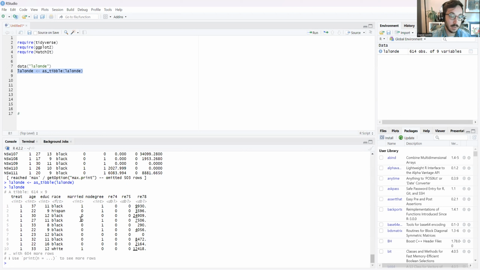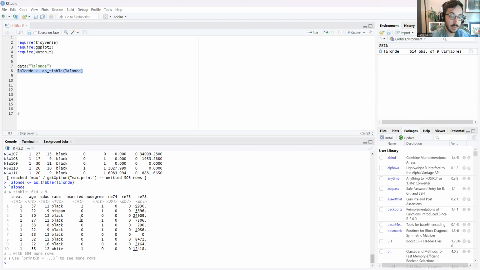Now, if you look at the help document for the function MatchIt, you'll see a bunch of stuff comes up. And you can see, all right, there's formula, data, and then method is what we just specified. So let's take a look at this method section. There's a bunch of different allowed methods. Nearest neighbor, that's for propensity scores. We talked about that at the very end of the lecture. Something called genetic matching. There's CEM, coarsened exact matching. There's exact matching, like we talked about, which we ruled out as being too strict.